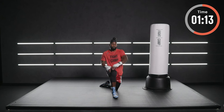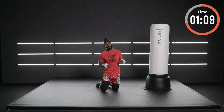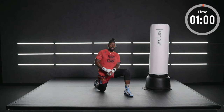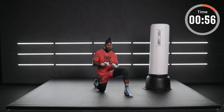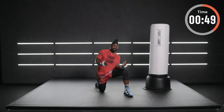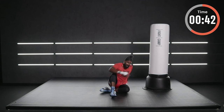Even though we did not use the legs in any plyos, they certainly got working. I've got to give a shoutout to Stephanie Ward from Buffalo, New York, for doing a 25-minute strength workout with me — so proud, way to keep that hard work up. This one is dedicated to you. I hope to give each and every person a shoutout in these workouts, but you've got to try one of the new platforms. Strength, conditioning, recovery, post-workout stretch — try your best to fit them in throughout your schedule. Not only will they help you train like a fighter, but you'll start seeing amazing results on your punch score.